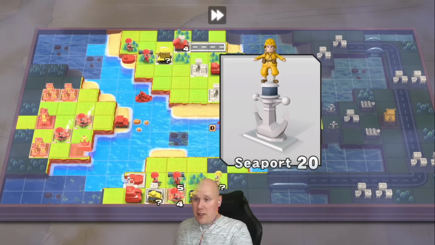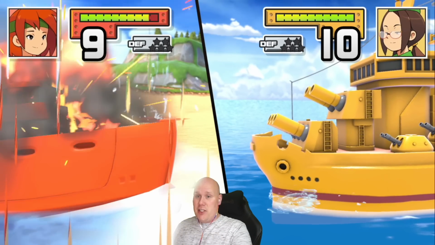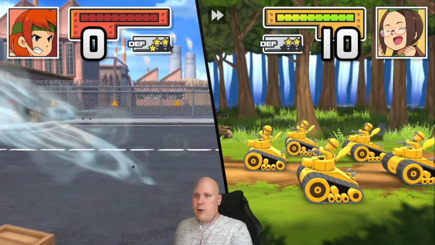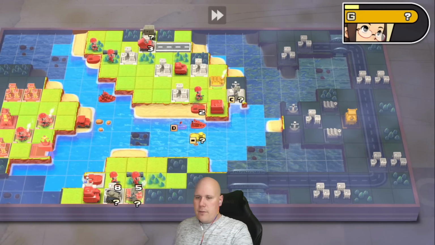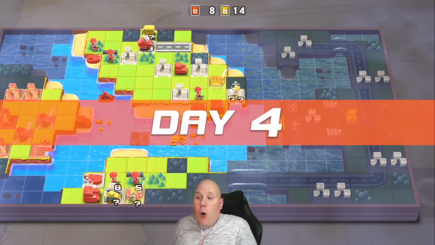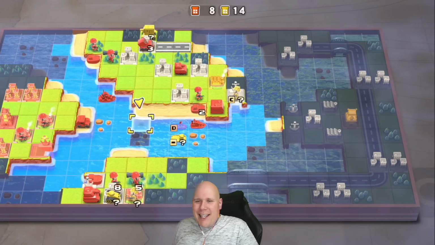But you can see she's 2 properties away from winning. I cannot let her get that seaport. It's essential that she doesn't get it. And she did not kill my lander. Lovely. That is actually so lucky for me. So her bad luck really kicked in hard on this one. She's going to get one more property, I'm fairly certain. Yeah, this medium tank continues to be a bit of a pest. Oh, she base skipped! Lucky me, she base skipped.